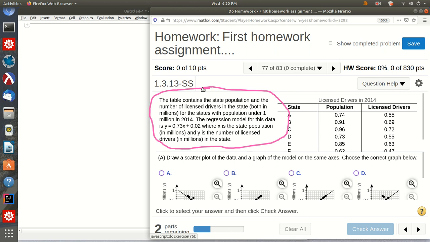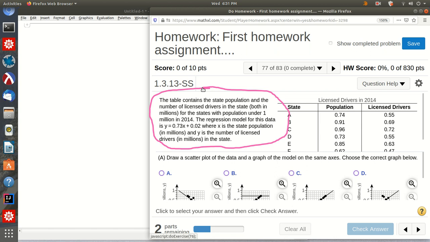The regression model for this data is y equals 0.73 times x plus 0.02, where x is the state population in millions and y is the number of licensed drivers, also in millions, in the states.